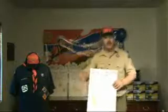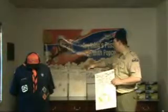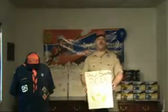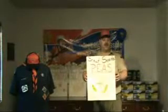This is, when you look at it, there'll be several seed packages. I've got peas, squash, and turnips. And what you'll do is you'll have your scouts go up with this, have two of them hold it, and this one for Cub Scout peas is preparedness, promptness, politeness, perseverance, and praise.